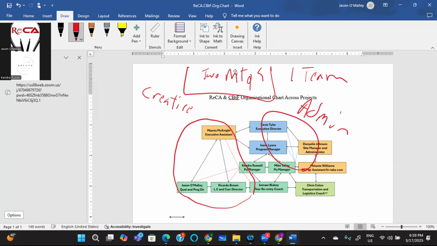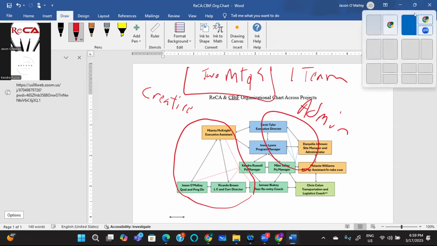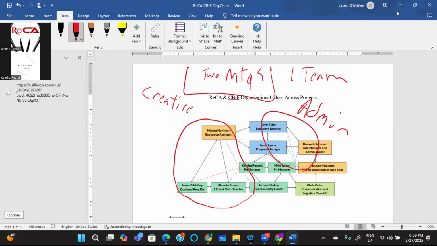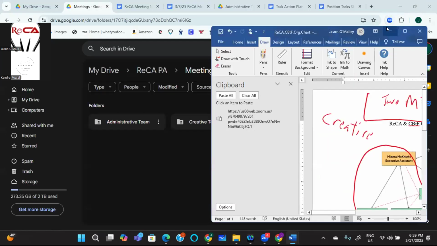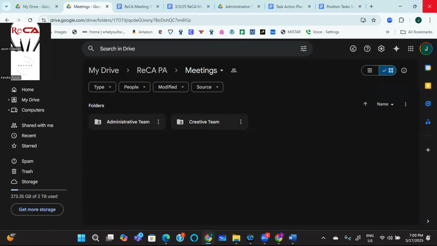Okay, so just go revisit this, and I just wanted to highlight this is where these meetings are coming from. These two small meetings are crucial because we get a lot more done in smaller groups, and we're breaking down by task specialization and role descriptions, things like that. Okay, now I'm going to bring that down, and I'm going to go ahead and pass it over to Kendra, and she'll take over the share for the description of the document she created, so we can standardize what information we're capturing.